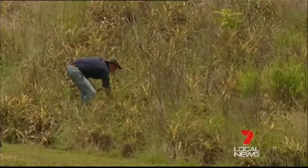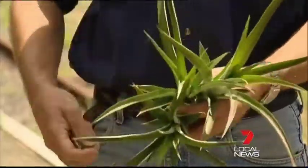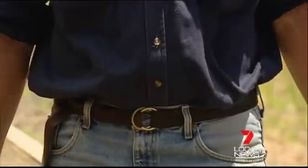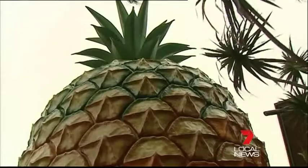As you can hear, there's a fair few rocks in the ground. I think there's a bit of topsoil missing. But anyway, we're here to give the Big Pineapple a hand to see if we can get it back into some sort of shape. Shoots from the old crop are being turned out during the ploughing process. They'll be given away during Saturday's markets, a living piece of history from the Big Pineapple's glory days.